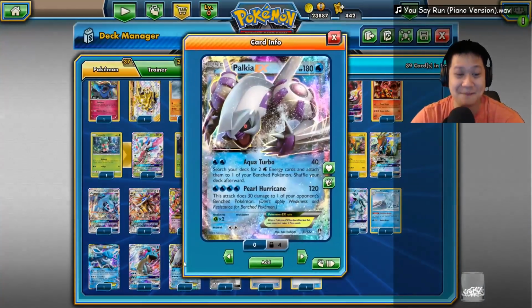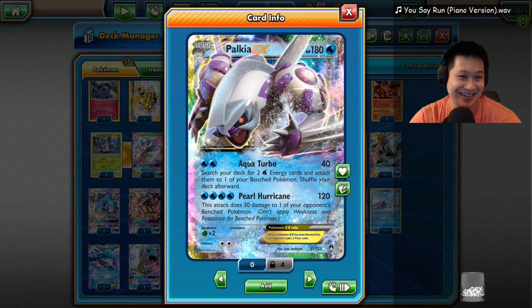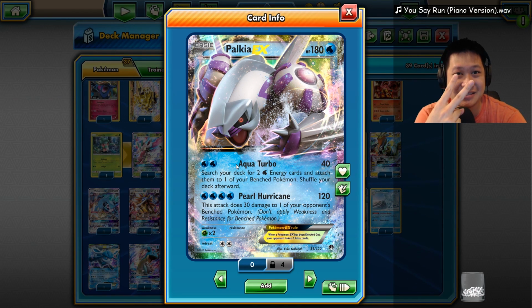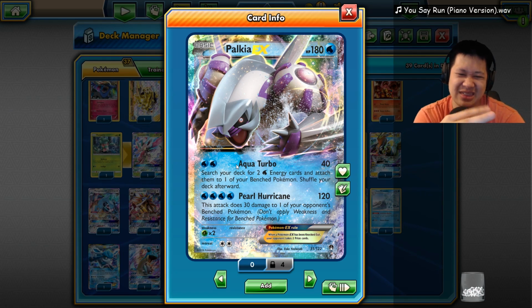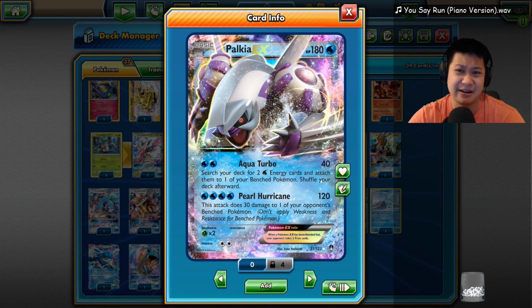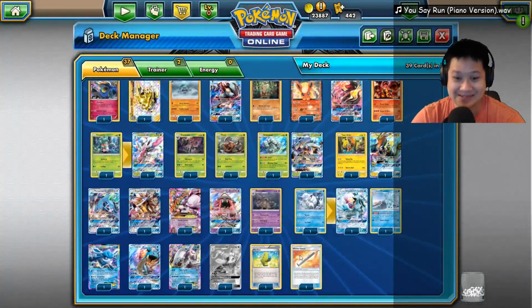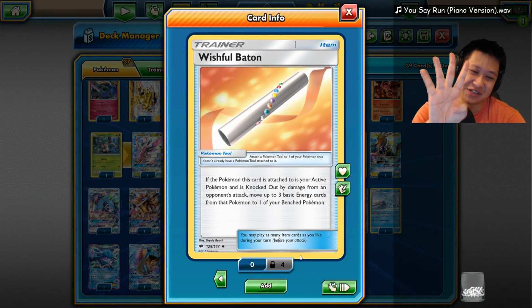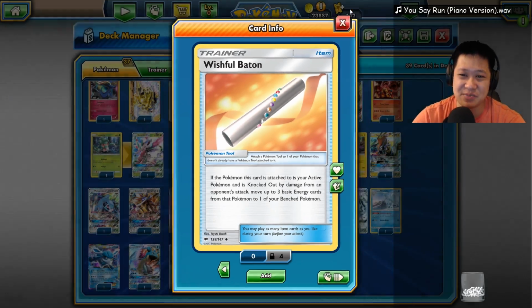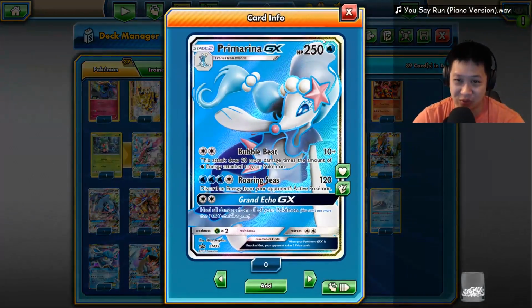Alright, we're almost there. Palkia EX. Didn't get rotated. 2 energy attack. Basic. Gets you 2 more energies onto your Pokemon. Thins your deck out of water energies. Which may be bad, but hey, you're getting energies there. Give him a Wish Baton. When he gets knocked out, you got 4 energies. Yeah, so it just powers up your inner Pokemon quickly. Now, this Primarina would really love that.